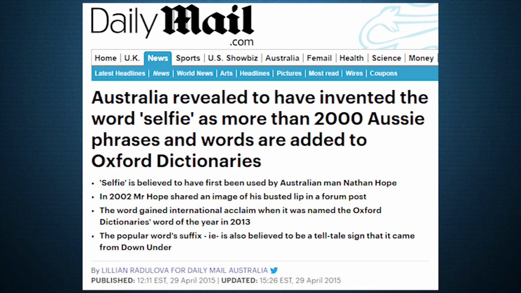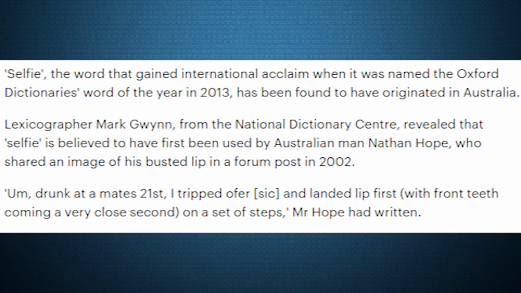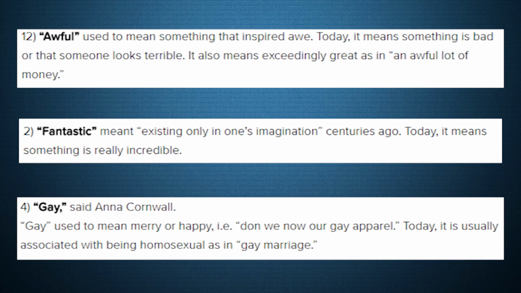For instance, the word selfie was first used in 2002, when an Australian man said, "I had a hole about 1 centimeter long through the bottom of my lip. And sorry about the focus, it was a selfie." It was driven to popularity in 2013 when people started saying it and using it commonly. In 2018, because of the popularity of the word and how much it has spread through social media and society, nearly everyone knows what it means. But this isn't just for one word. There are literally hundreds of words like selfie. Here are a few.